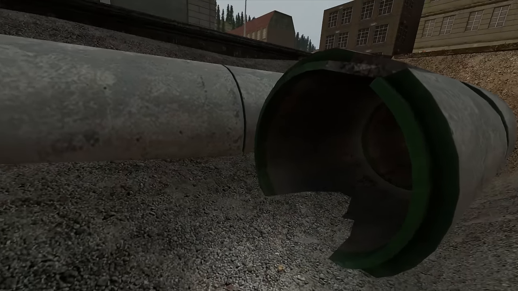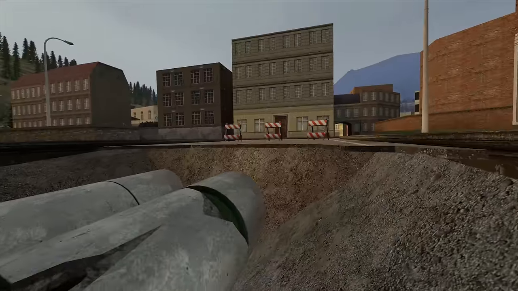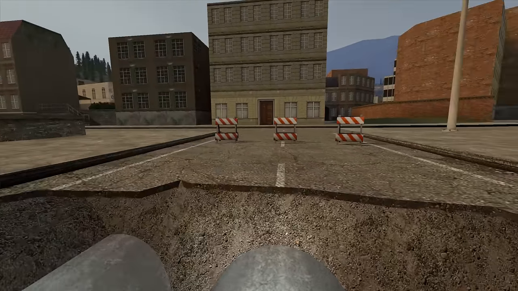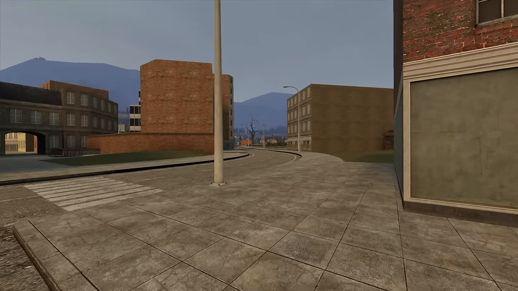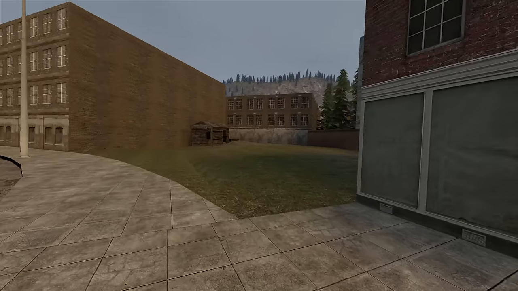And there we are. Yeah, just like that, we get a glimpse at how all of this connects. That is the cool thing about being able to explore a full abandoned city. Being able to see it in a way that you would never think.